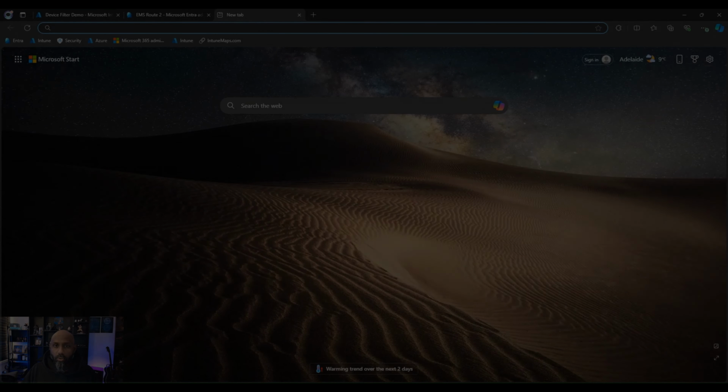You can think of it as a settings bucket where you have all the settings in it, and then you can mix and match and create your own settings or policies and then assign them to the devices or to the users. It can be some settings from device restrictions, some settings to allow something, but according to your requirements, you can mix and match and add those settings into the policy. So let's go into the Intune portal.